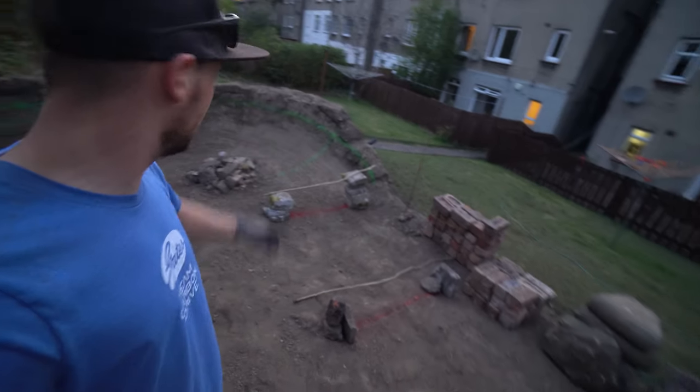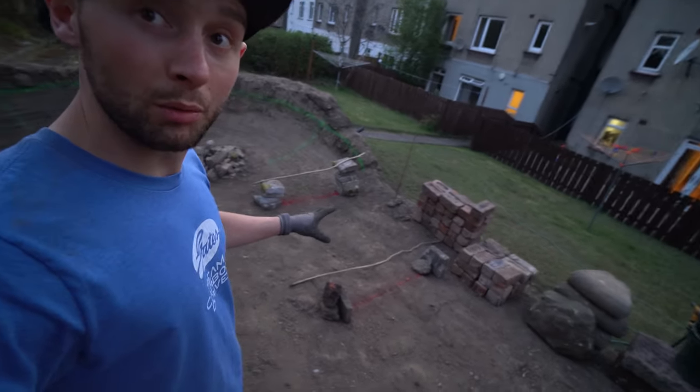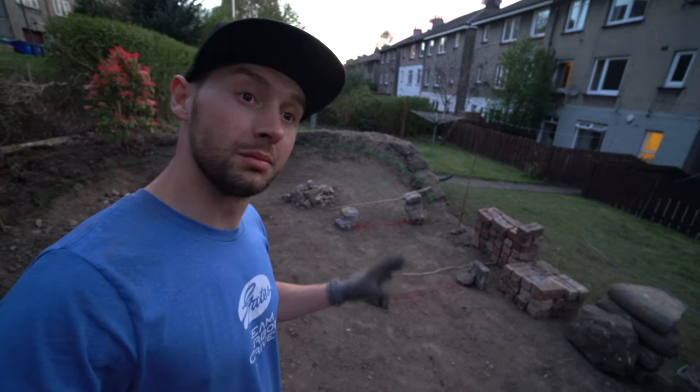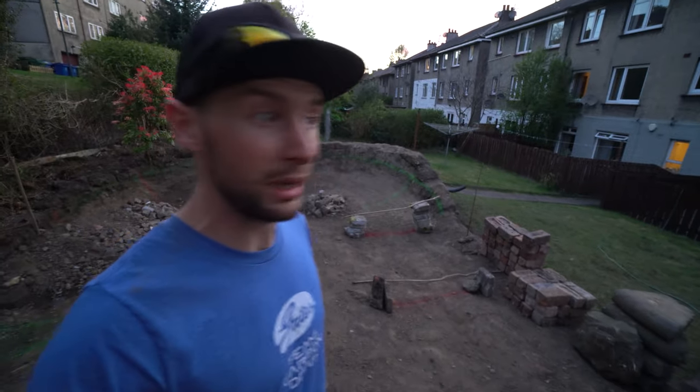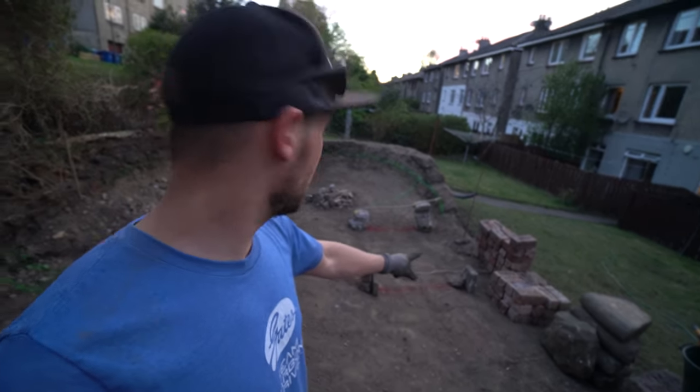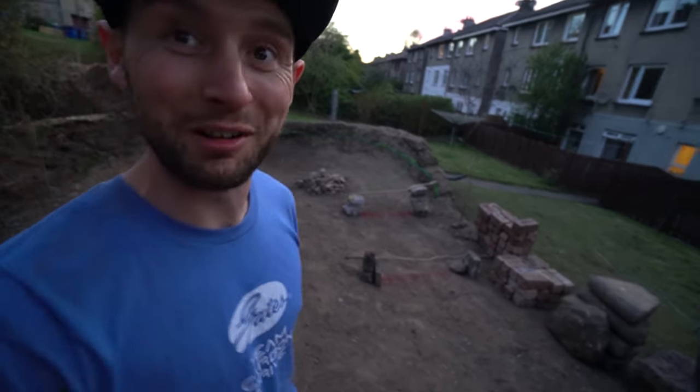There's some bricks left here, and I think I'm going to use those ones for these two rollers here, because I reckon they're probably the most likely to be adjusted in the future. Being able to dismantle it with the bricks underneath and just move them a foot or so each way might be quite an advantage. So, last of the bricks piled in there, which is good because it's not very far.